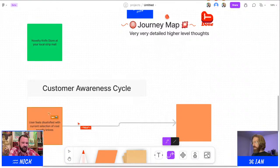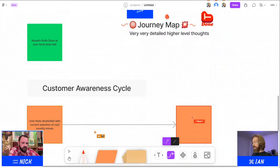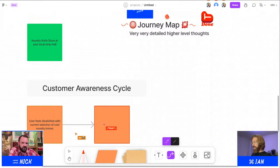Is it though? I think the knife wall was less crucial. So the user feels dissatisfied with the current selection of cool novelty knives. What do they do from there? Is it a matter of mapping that the user made a decision?